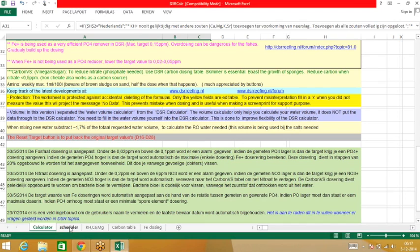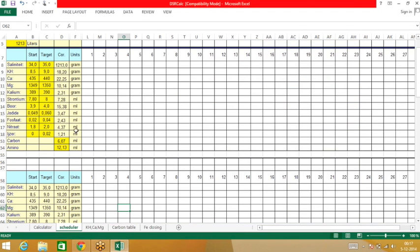Oh yeah, the scheduler. The scheduler and the KH and MAG, you haven't looked at that. Yes, the scheduler. It's just something to make it easy. This is also a calculator. You see, it has copied the values, the volume in there, and you can set the target and the start values in here. That is an easy way to calculate what your daily consumption is, because at a certain moment you will know that the KH will drop maybe a half point per day, or maybe 1 point per day. Then you can say, okay, I want to know what my daily dosing is. In that case, I say let's say I want KH. Then I know it drops a half point a day.